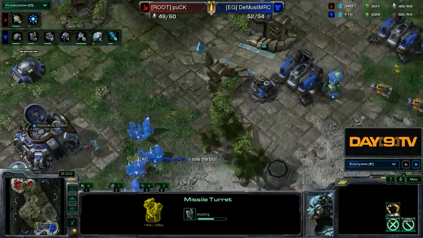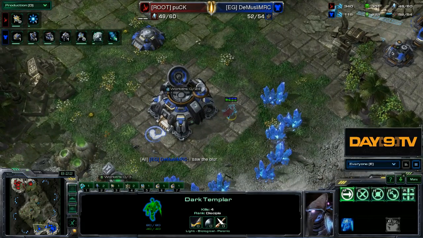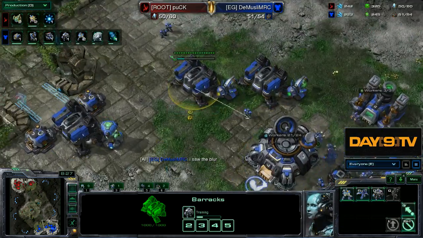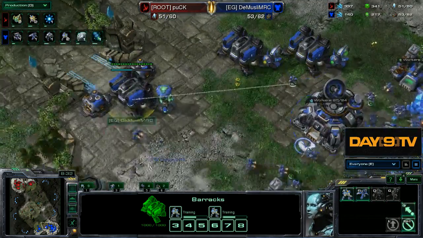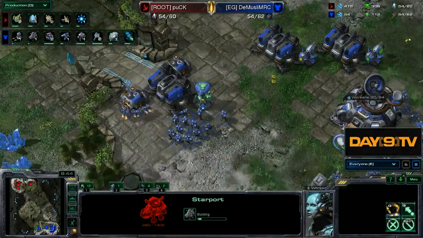And then Dark Templars come up, and DeMusliM preemptively is like, whoa, I saw the blur. Goes up on the run. Gets on, gone, out of there. And the missile turret in the main.